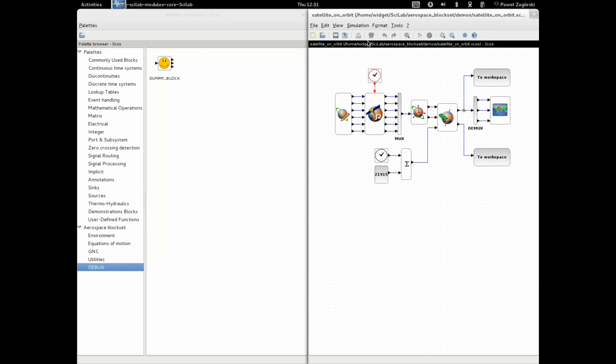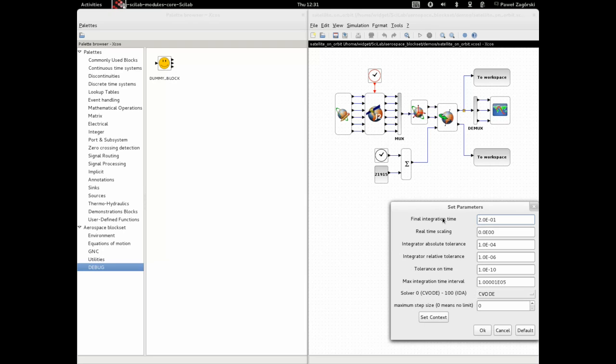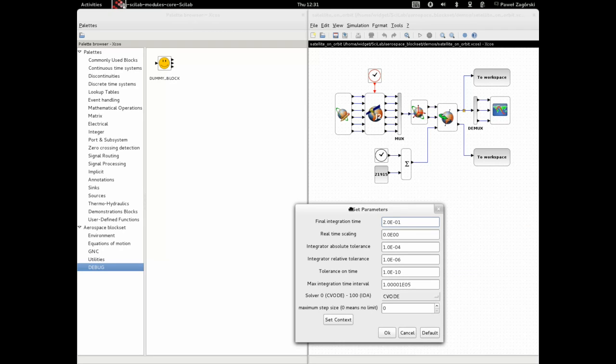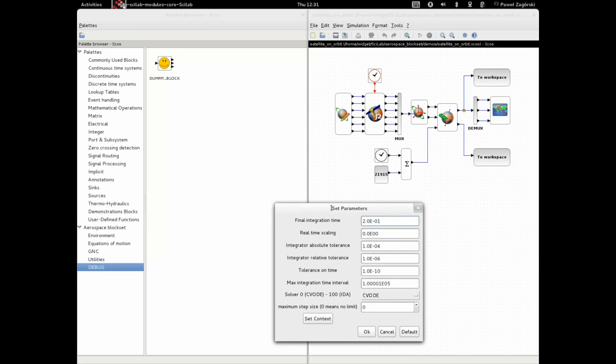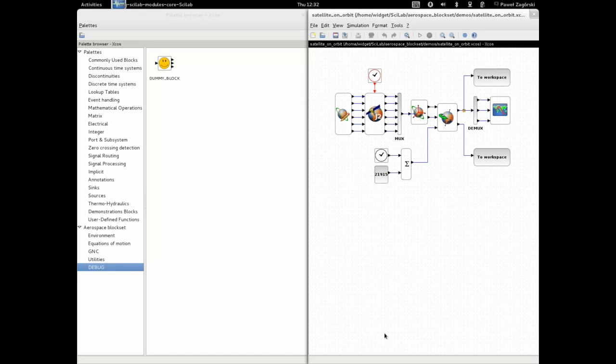So for this simulation, let's see the parameters. Those parameters for Aerospace Blockset are designed in a way that integration time is counted in days. This is a very common thing to do in aerospace. And as you can see, we have 0.2 days, which is about 5 hours of simulation time.